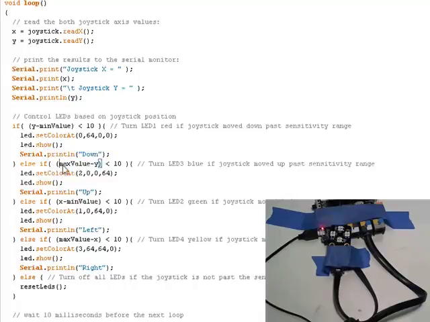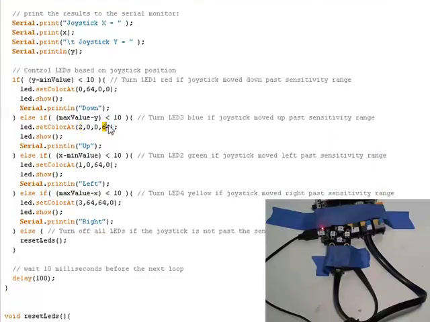Next, as I get close to the maximum Y value, when that value minus Y is less than 10, that means I'm close to the maximum value, and so I'm going to go to the top LED, LED 3, which is address 2, and make it blue, and so on and so forth.